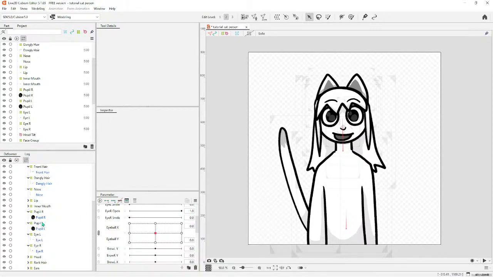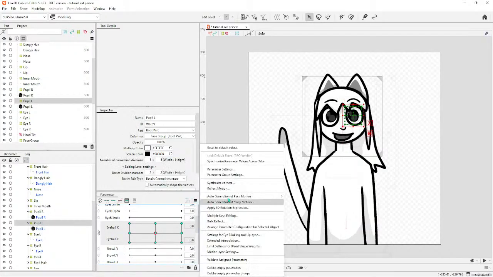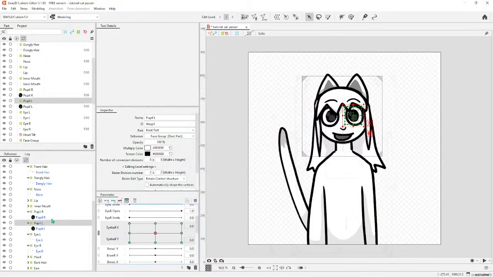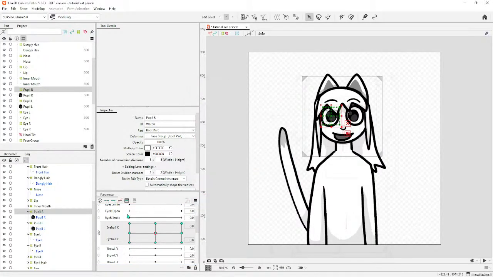Make sure you do this for both of the eyes. Generate corners and do it again with this one. If you don't do it for both of them, then one eye will go into the corners as it's supposed to, and the other one will just stay on the sides, and that can cause problems sometimes.